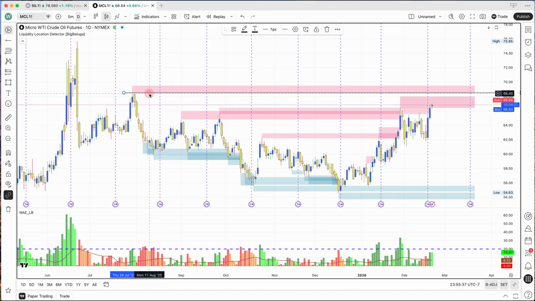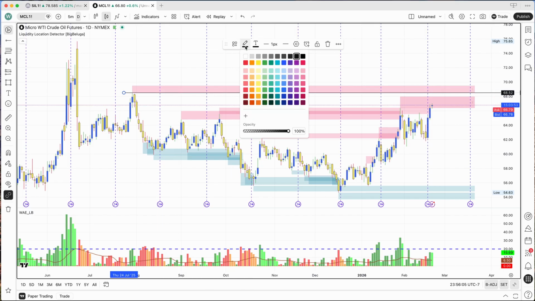We have added an object to the price chart. Now we can add an alert. And to add an alert, you'll get this little box someplace on your price chart. When you add an object, you'll get a little box. Or when you click on an object or select an object on your price chart, you'll get a box. It will allow you to modify the object. In this case, it's a horizontal line.